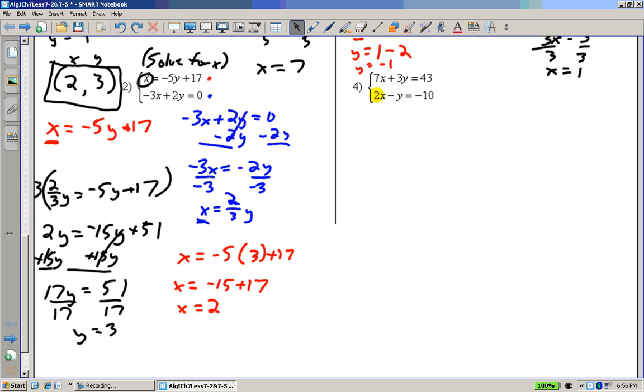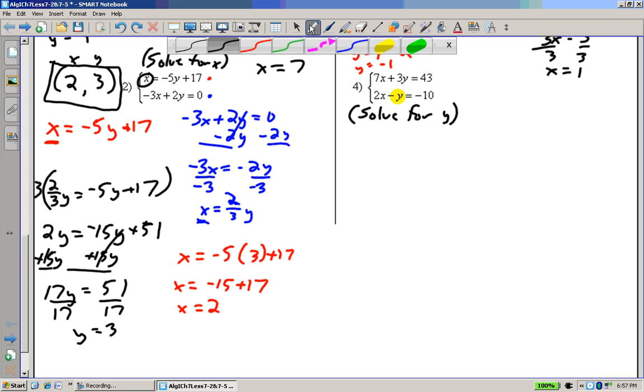Now, let's look. Here I divide by 2. You know what? That looks better than these. Here I divide by 1. Well, that looks the best of all. So solving for y seems to be the best strategy I could come up with. So after looking at these and seeing which one is the easiest to solve, I'm just going to arbitrarily say I'm going to solve for y. So let's solve for y.